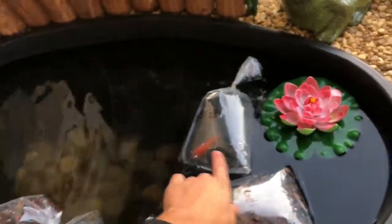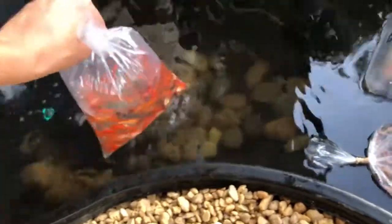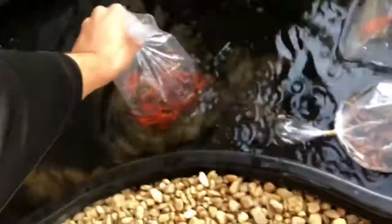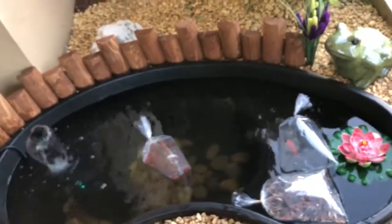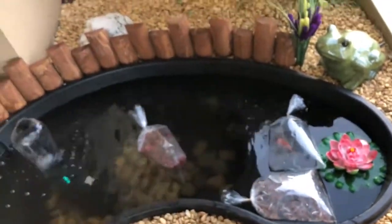So basically what we're going to do is put all these fish in here just for the day. Oh, we got like 50 goldfish. These guys are food for the alligator gar. But this guy, whenever we put the alligator gar in here, we're going to put him back over in there. So we got a little thing going, but the water's good. In about 5 more minutes, we're going to put these guys in.